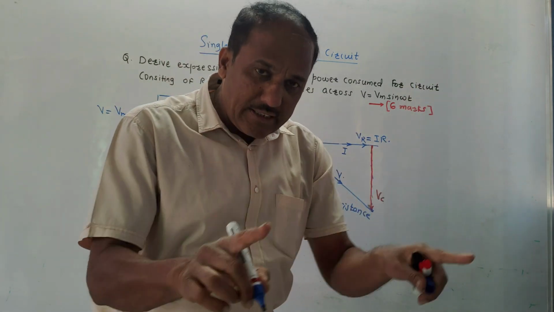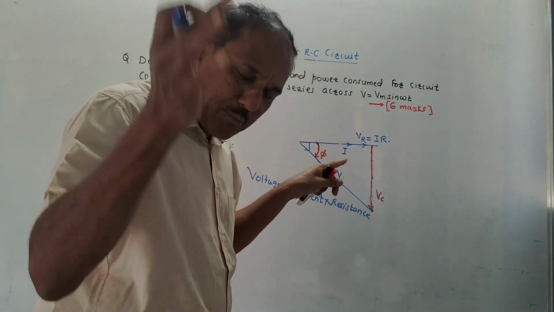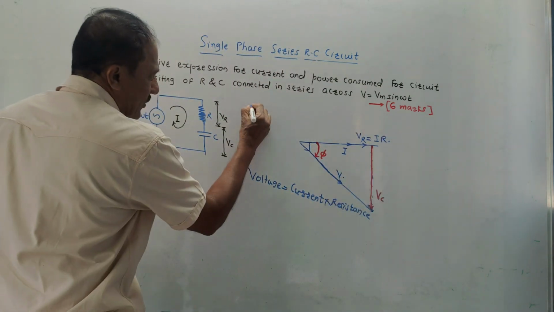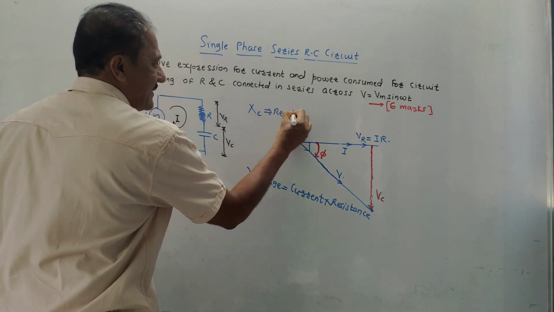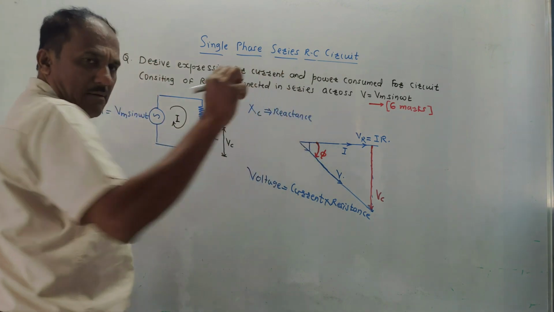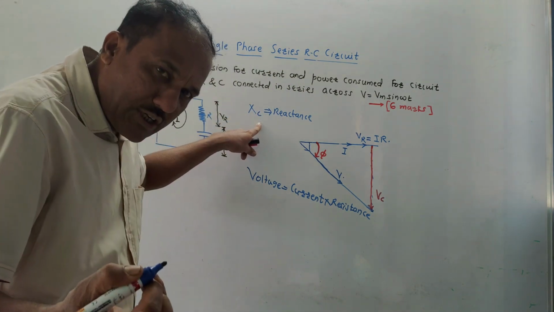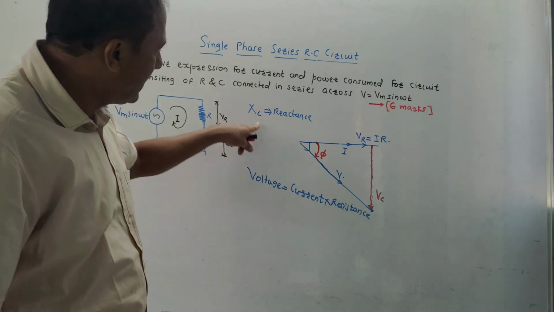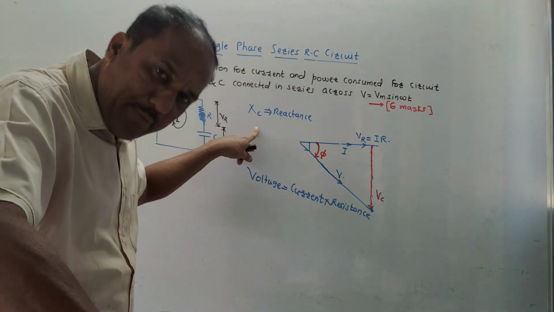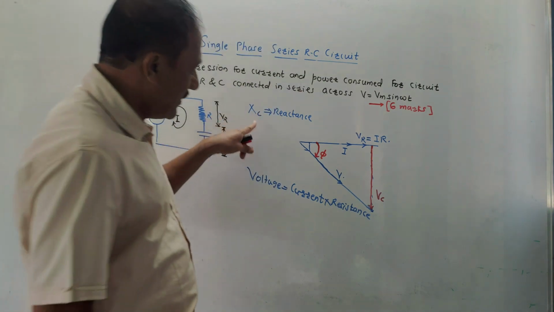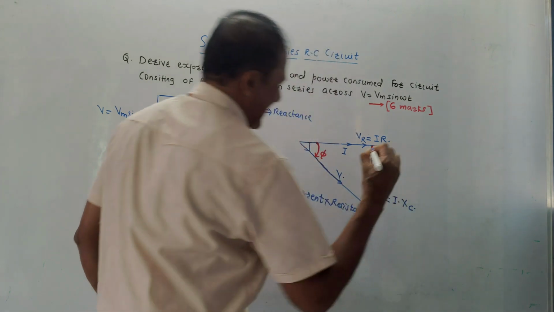Resistance is the term related to resistor, whereas for capacitance, opposition provided by the capacitance is denoted by XC, and it is known as the reactance of capacitor. It is similar to the resistance, but it is the opposition provided by the capacitance. Any opposition provided by inductor or capacitor is known as reactance. Since it is capacitive reactance, opposition by capacitor, so it is XC. So this VC can be written as I into XC.